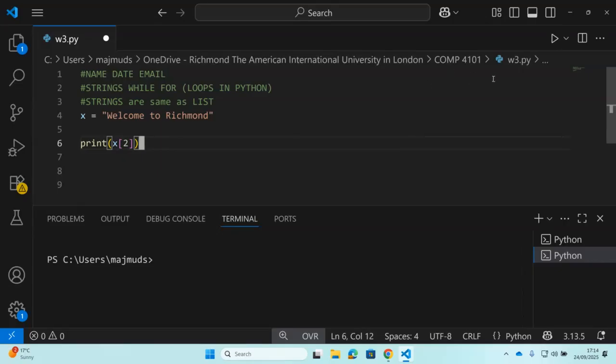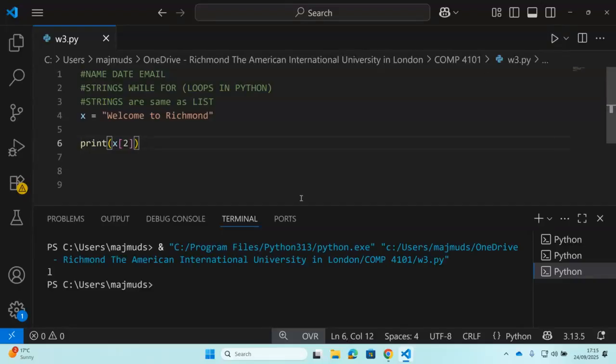And how do you run this now? Somebody else. How do you run this? Just click on the run button here and look at that. You got L. Is everyone clear? The same as list.